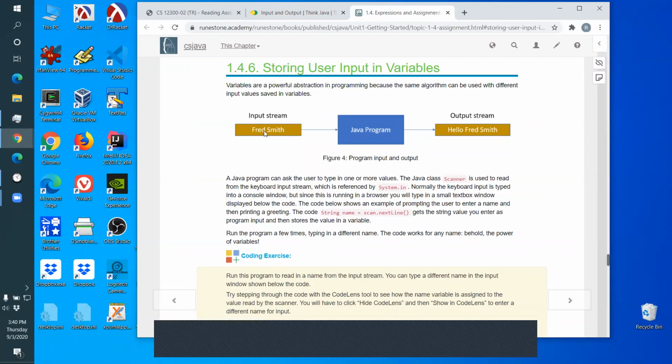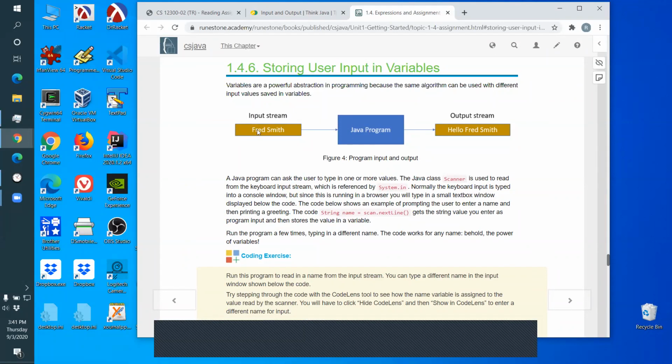How does a program get input? Right now we're going to get the input from somebody typing at the keyboard. Later on, we'll see you can get input from a file on someone's hard drive, from an internet connection, or from a database. We're not going to use a database in this class, and we probably won't use internet connections, but we will use files. We'll see how to get input from somebody typing at the keyboard, and later in the course, how to get input from files stored on a hard drive also.